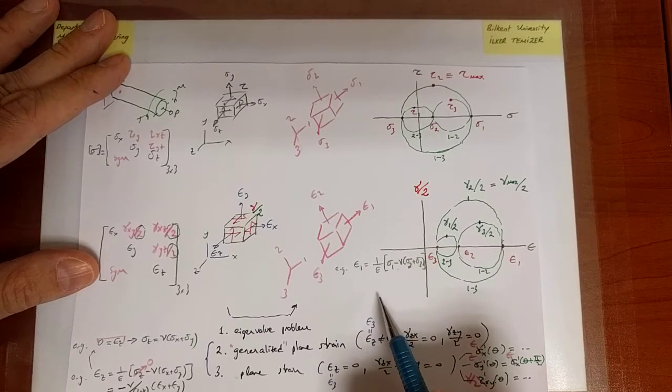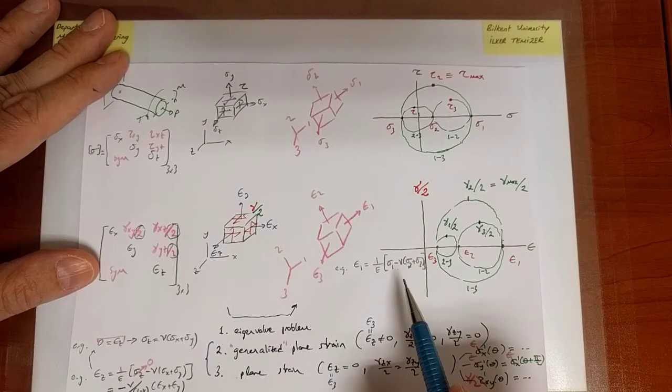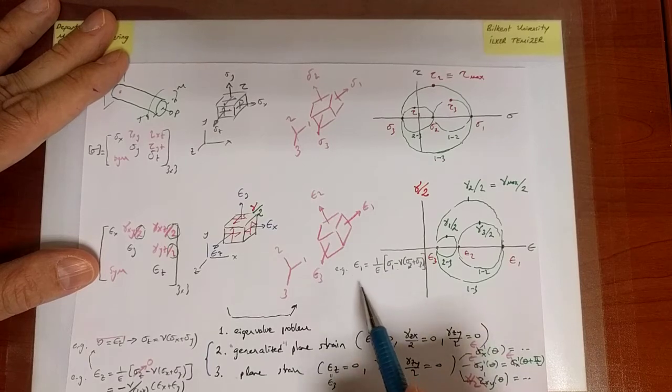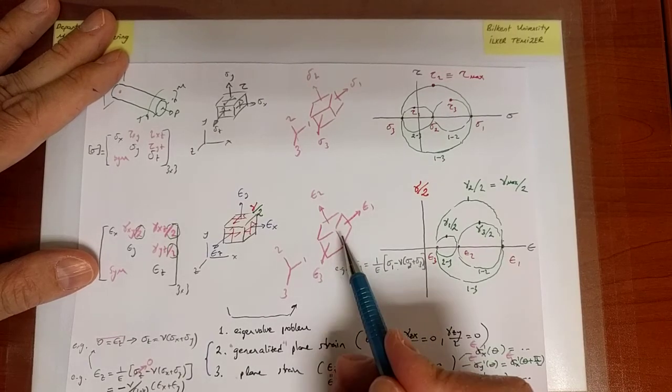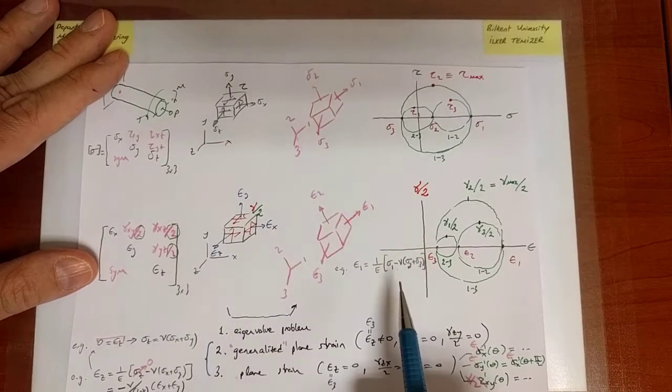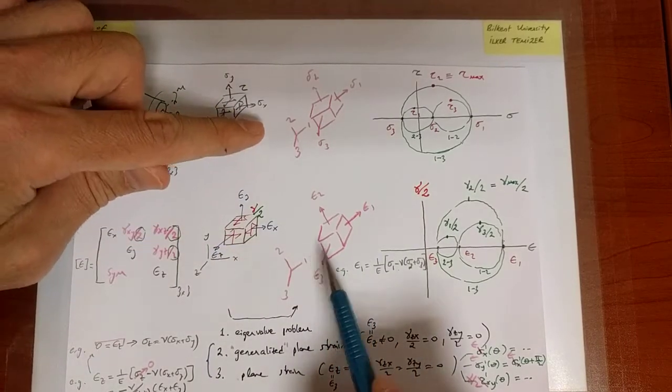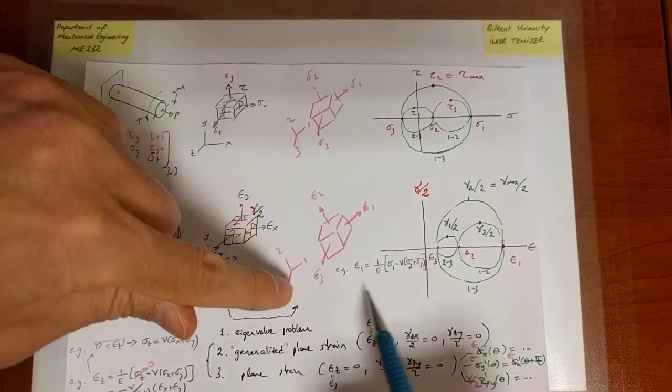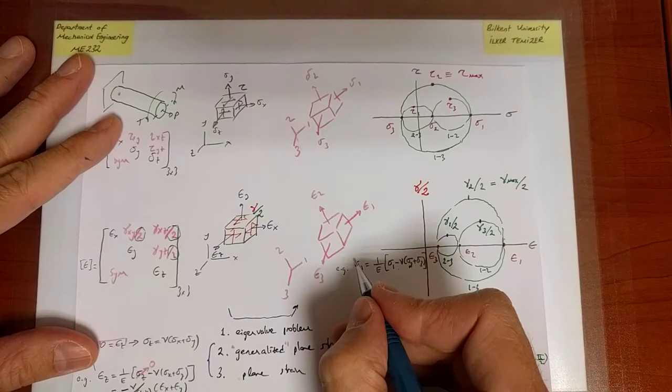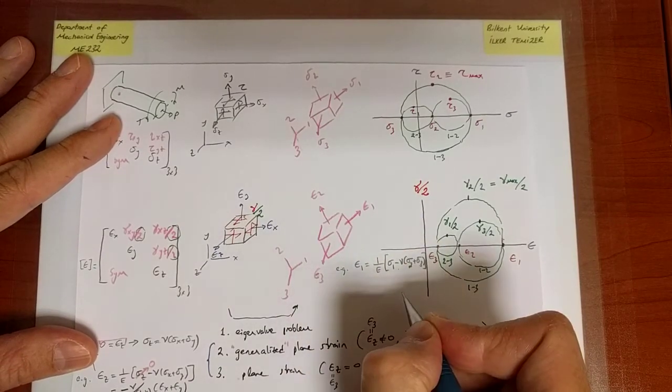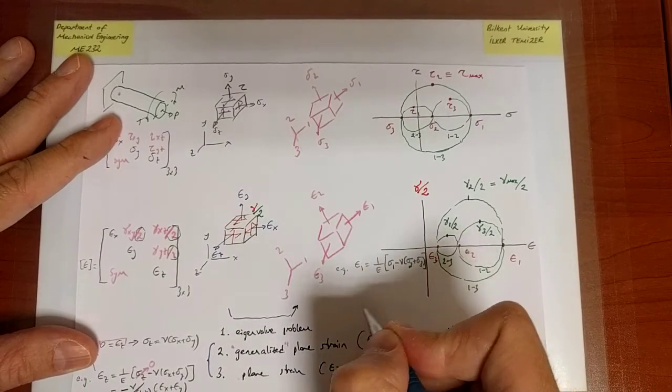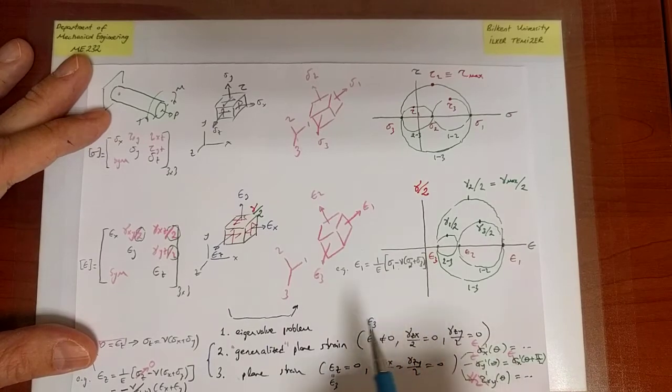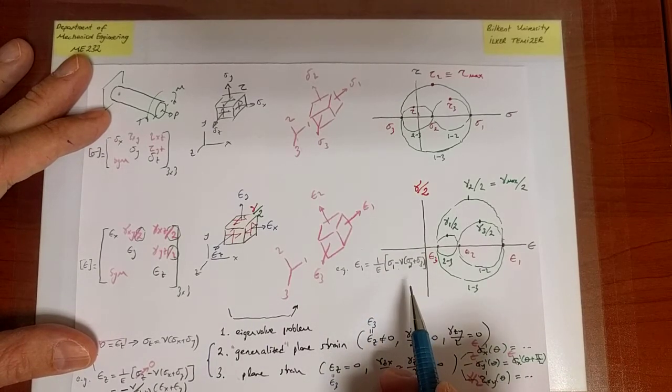How about the shear strains? Is it 1 over g times the shear stress? Yes, always, but we don't have to do that here, because on the principal picture, there is no shear strain, because there is also no shear stress. The pictures align, no shear strain, no shear stress. So 0 equals 0 would be those. In the principal picture, you have only three equations to work with in terms of the strains, because there are no shear strains.